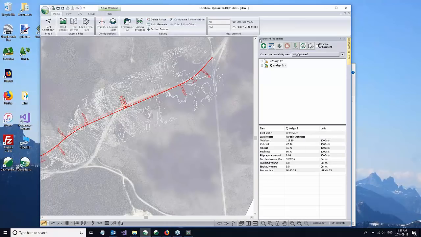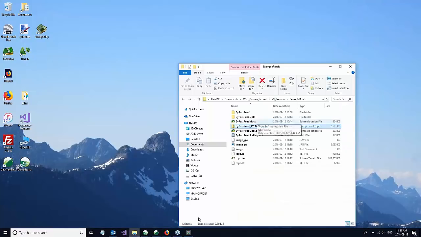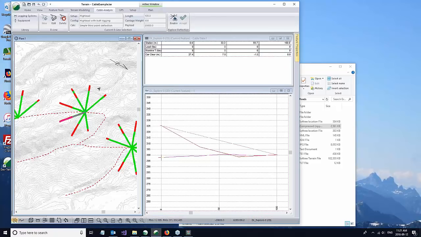So I think this is quite an interesting area that we're going to be working on in the coming months. Next on my whirlwind tour here, I've got one that will only be of interest to our forestry customers, but it is cable logging. We've done quite a bit of work to make our cable logging more friendly to LiDAR.